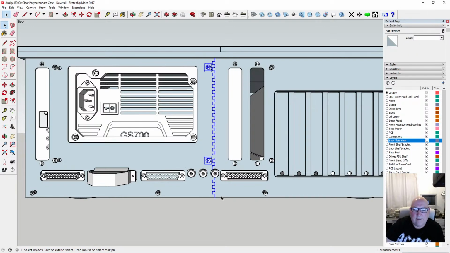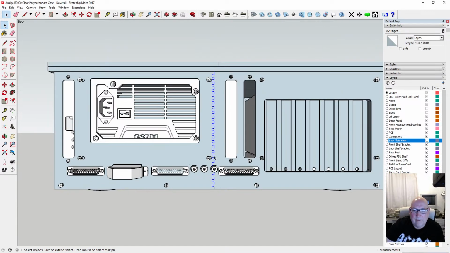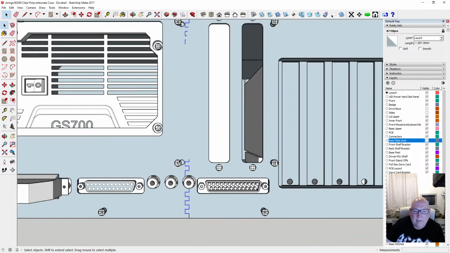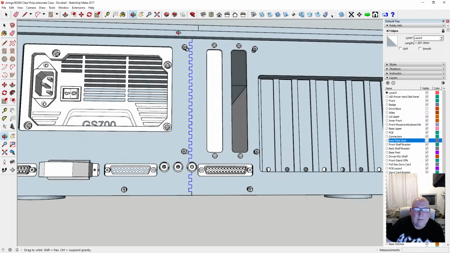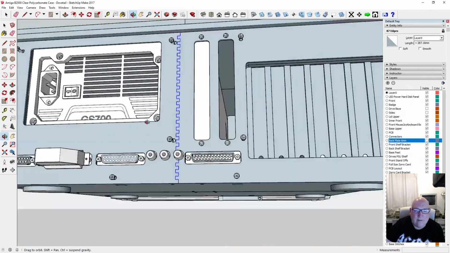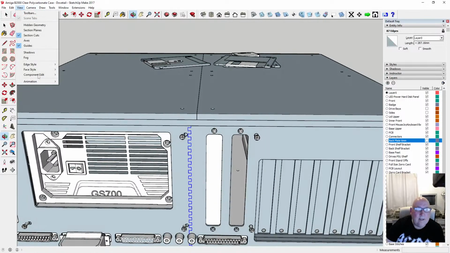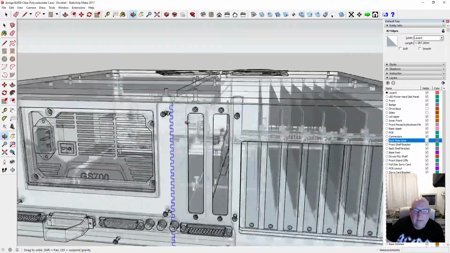Select all that. No. Select all that. It's got some mismatch of fixings there for some reason. Right, so let's cut it. But we don't know if we're picking loads of other stuff with it. X-ray mode. Have I selected anything else?